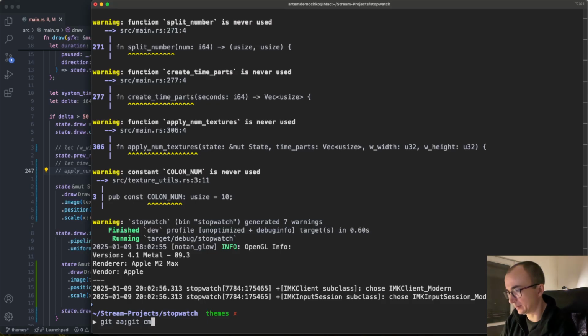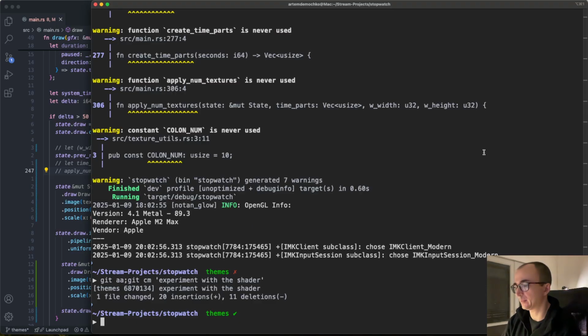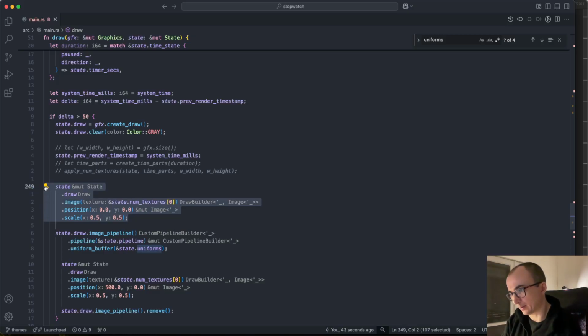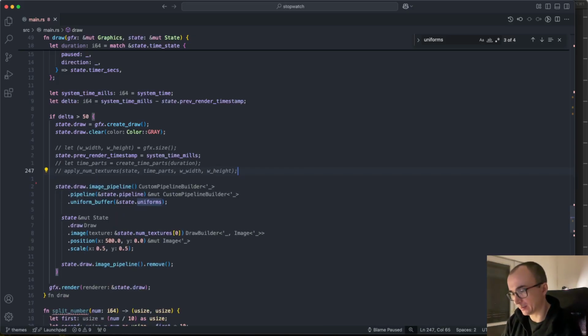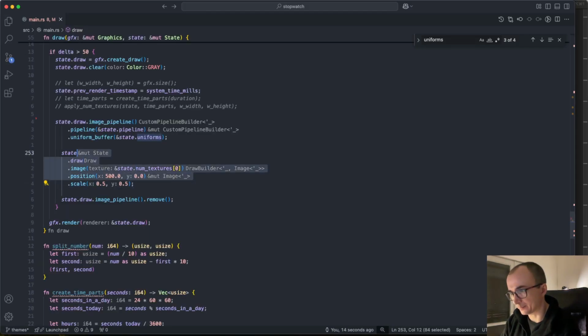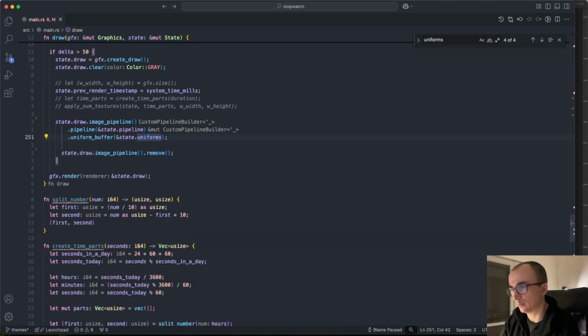Git commit experiment with the shader. Cool. Now let's remove this part and let's remove this part. Cool.